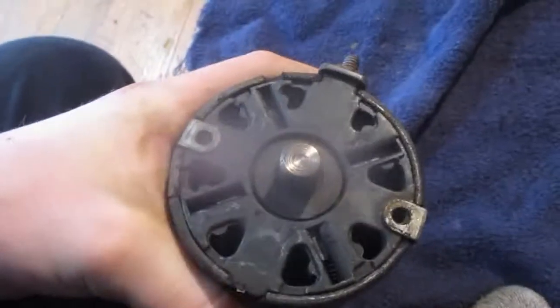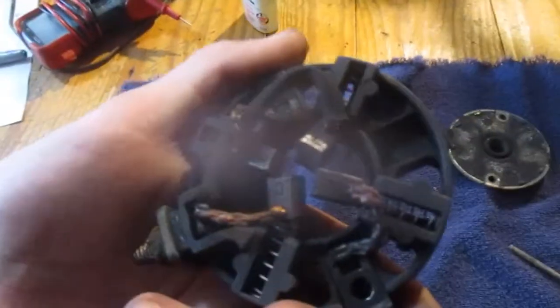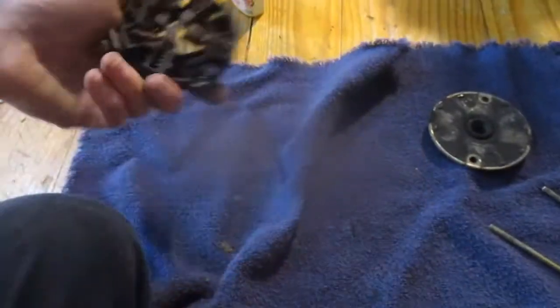Oh my, all these things come apart. There's something about the brush holders you got to... Oh, there they all popped in. Yeah, I'll need to clip those brushes back.